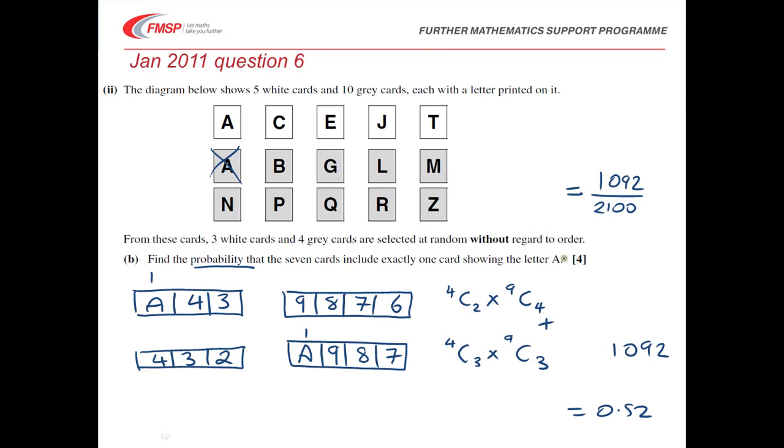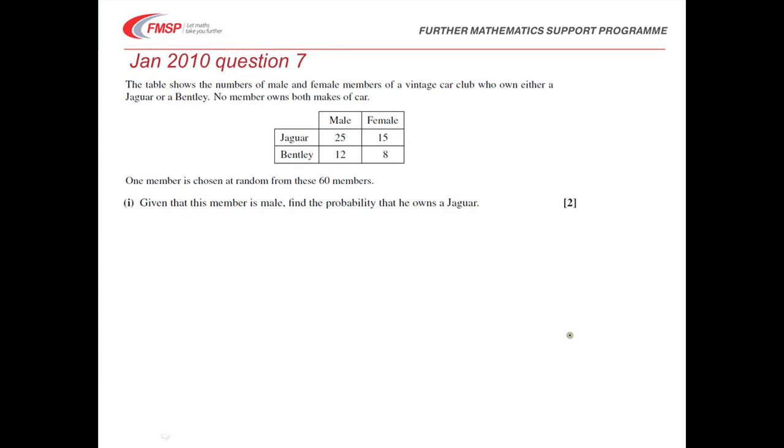That's quite pleasant. So your method marks come from, you basically get 3 method marks for coming up with this statement here. Okay, your first method mark really is for working out the first combination set. The second method mark is for working out the second combination set. And the third method mark is for then adding them together. Okay, now there are loads and loads of other ways of doing this, but I think again pictorially, this is quite a nice and sensible way of doing it.